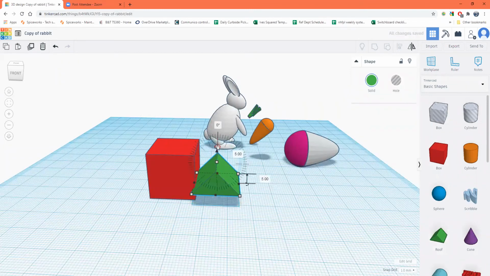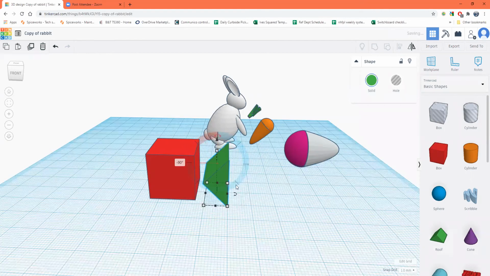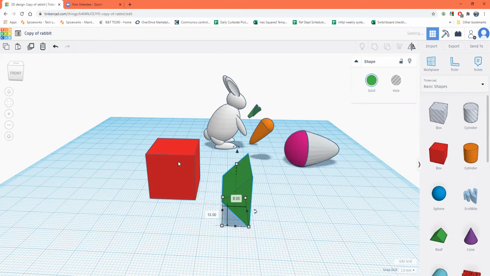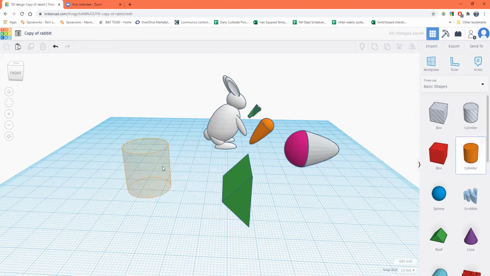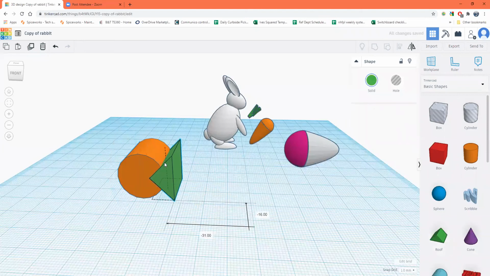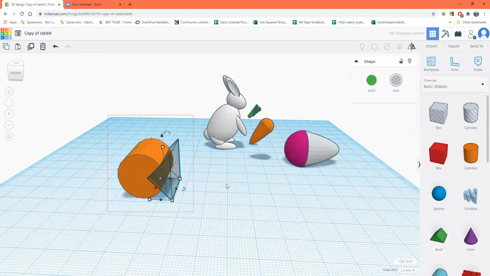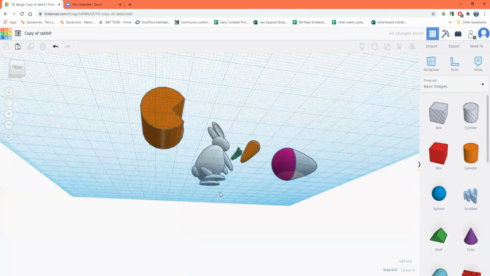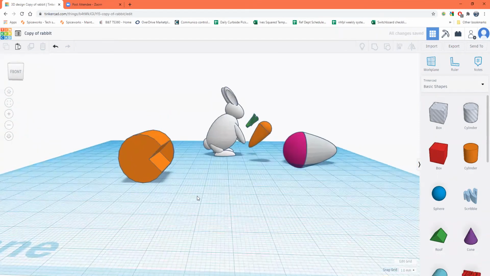You can mess around here and make more complex shapes. Actually, let's go this and this, make that a hole, and Pac-Man, sort of.